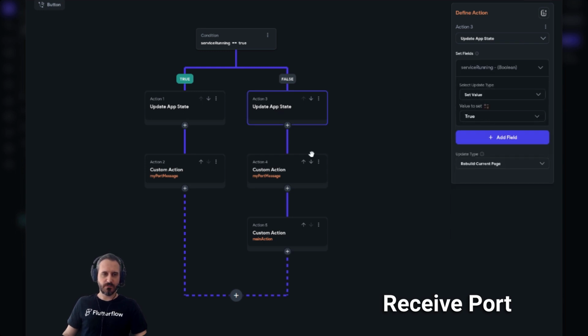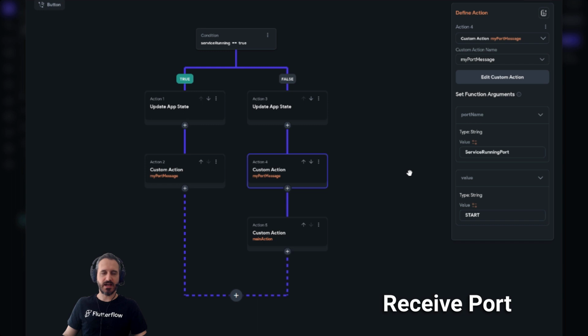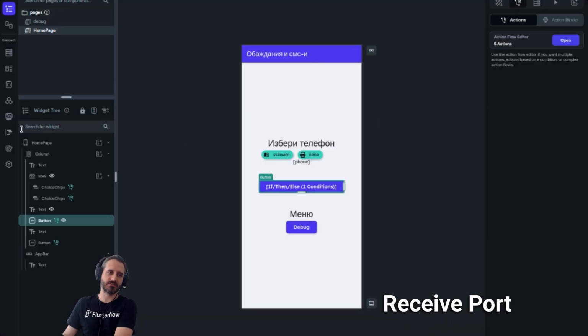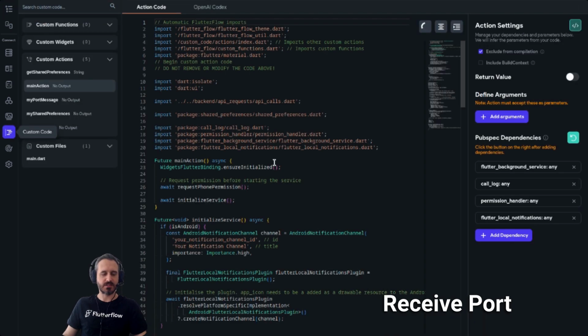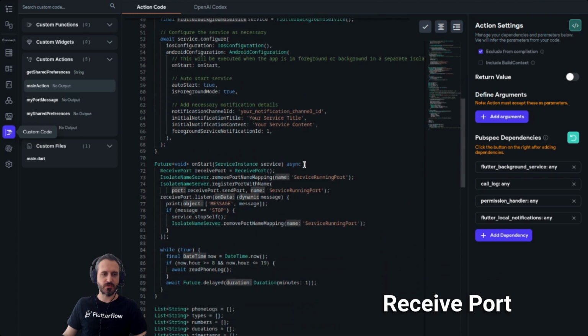It says true. It is not running. And then I have the main action, which is actually running the main action. It will start the custom action, which is called main action. And then I tried to actually do it with shared preferences, and it's only getting true or false. I'm getting the values true and false.